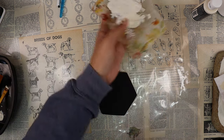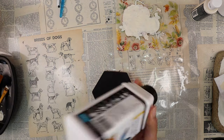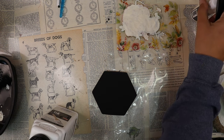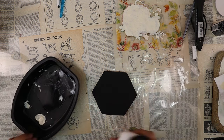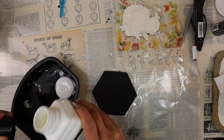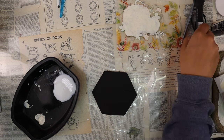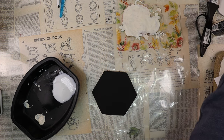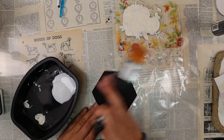So now I think what I'm gonna do, I'm still using the decorator's varnish, but because this is a coaster, normally I would use our heavy-duty wood varnish, but I don't have it with me right now. And again, just for demonstration purposes and just for gluing this down, the decorator's varnish is fine. I'll end up going over with three coats of the heavy-duty wood varnish after.